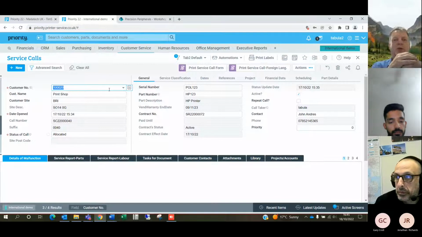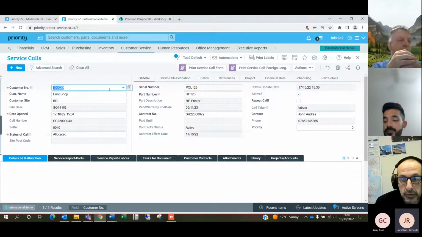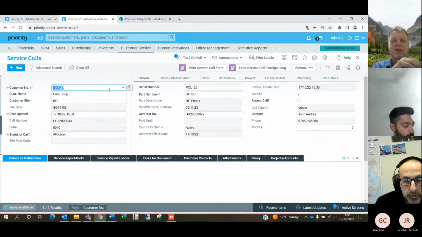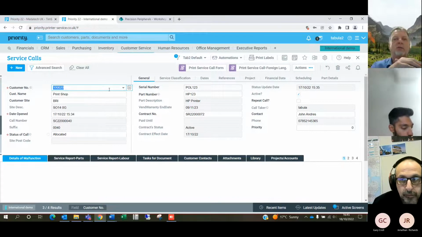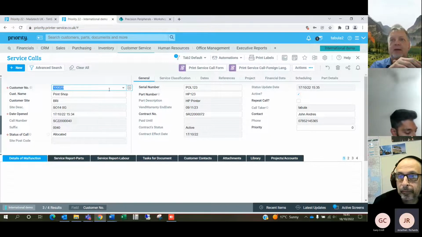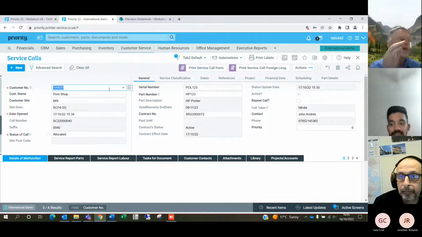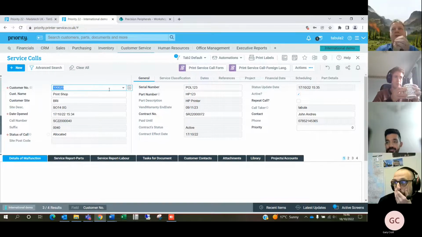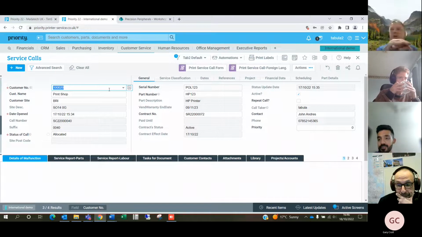So what we're doing is we're going to be looking at the mobile app that the engineers will be using. What the mobile app does is it allows us to take any forms from within Priority and say, I want to use that form on the mobile app. And you can group them together into different apps. So we've created one app for you for the service engineer, and we've created it in such a way that hopefully it will contain all the content that an engineer will want. I'm hoping, Krishna, you're still here, and if there's anything that people may request, that you'll take a note of that and we'll catch up on it tomorrow morning.